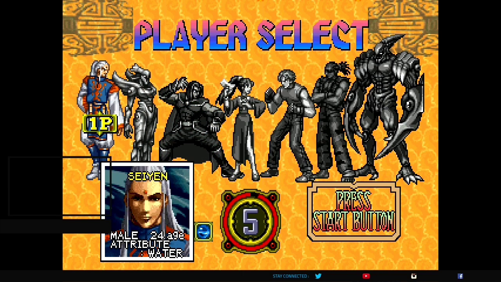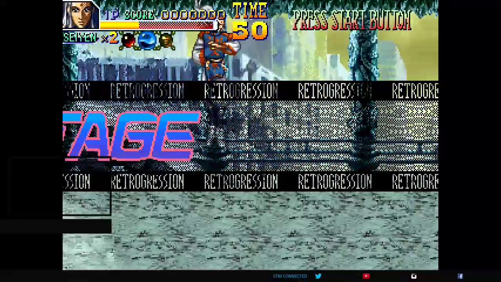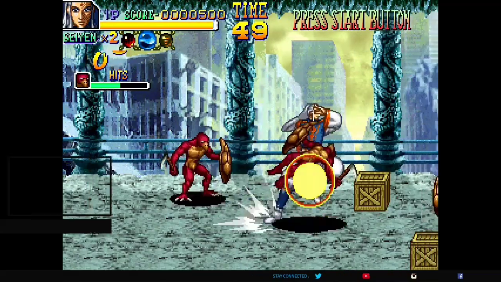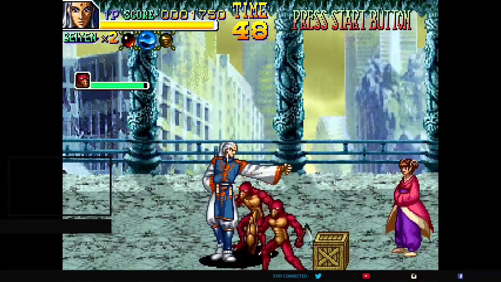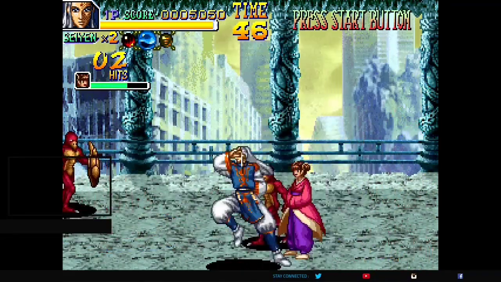Let's see what characters here. That was a new character right there, right? Let's try him first. I don't remember seeing him in my last test there. Alright, I do like the fact that you can have unlockable or hidden characters, boss characters, etc. Oh, this character's got some speed to him. That's awesome. Oh yeah. Very fast. Wow. That's definitely beautiful.